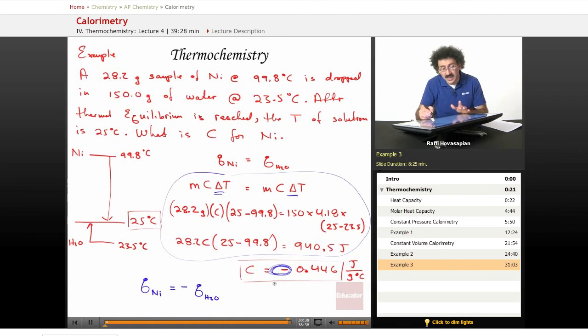Leaving everything as it is based on the definition of delta, and then if you end up with a negative sign just go ahead and drop that negative sign. The negative sign is a physical feature of the problem. It doesn't necessarily reflect the actual mathematics of the problem. Heat capacity is a positive capacity. So we'll just take the 0.446.